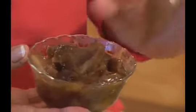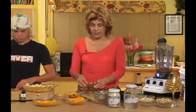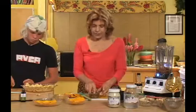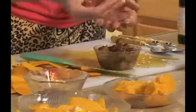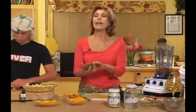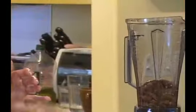Most of your medjools are never pitted, so we took the pits out, and I just wanted to show them to you because I went ahead and did them. It's so much easier to take them out when they've been soaked because they're really soft. Let me put this over here. They're soft, and you just pick them up in your hand, and you kind of smush it, and the pit comes right out, and you can throw it in another bowl. But we're going to start out with about 5 dates and the juice, because that's going to give us a lot of sweetness.